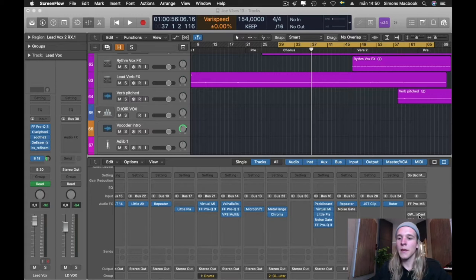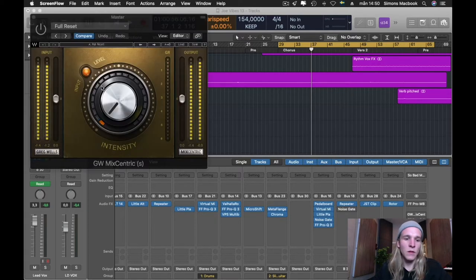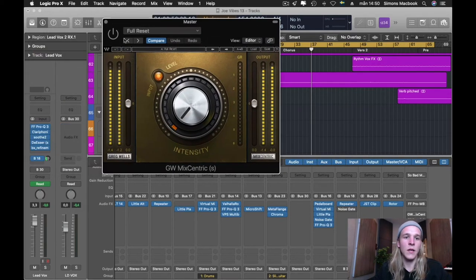So I have a few different things I want to show you guys, and I think we start with the easy ones that I really like. They're just very intuitive and quick. There's no learning curve really. They're just straight ahead, go nuts, listen. And that's one of my favorite plugins from Greg Wells. He's a great mixer and he's done a collaboration with Waves, a plugin called Mixcentric. It's basically a compressor, EQ, and exciter all in one. And it's a great plugin.